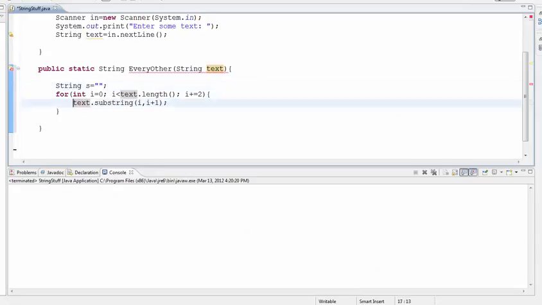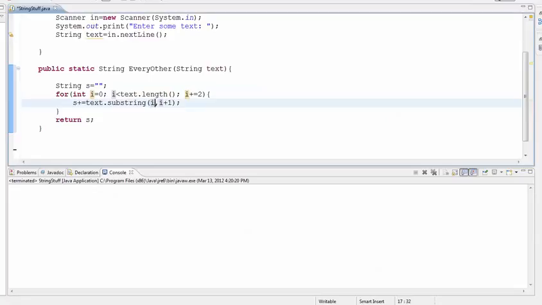And to do that, all I have to do is pretend just like it's a number and just say S plus equals. Just like if I were adding numbers and I had a sum and I was going to say total plus equals whatever the current number is, I can work with strings sort of the same way. Instead of technically adding mathematically, it's going to just tack it onto the right-hand side. When my loop is finished, then I'm going to return the resulting string, which is S. That's where my new stuff is saved. So I've lost every other letter of what was originally in here.